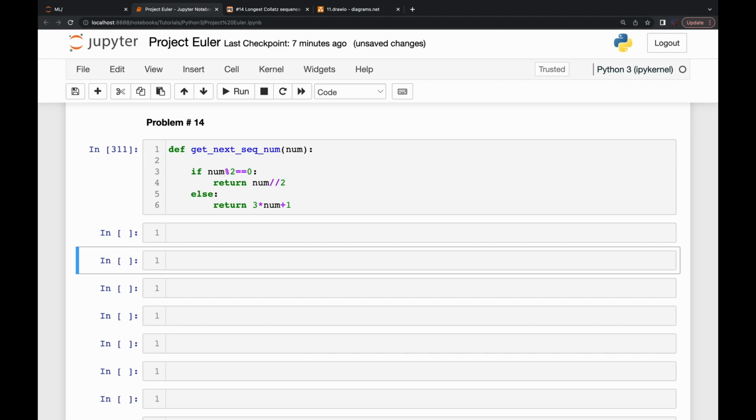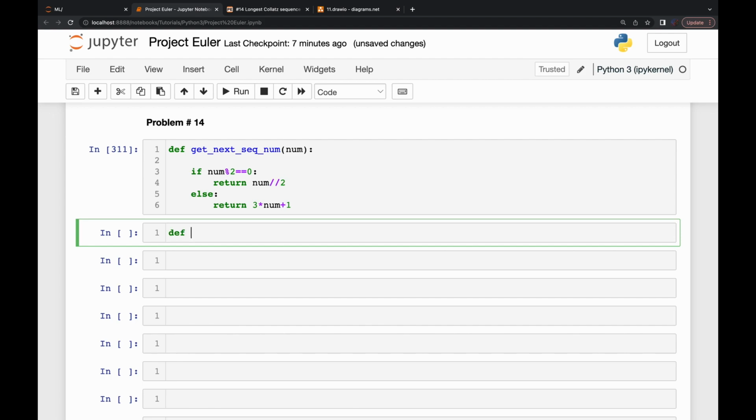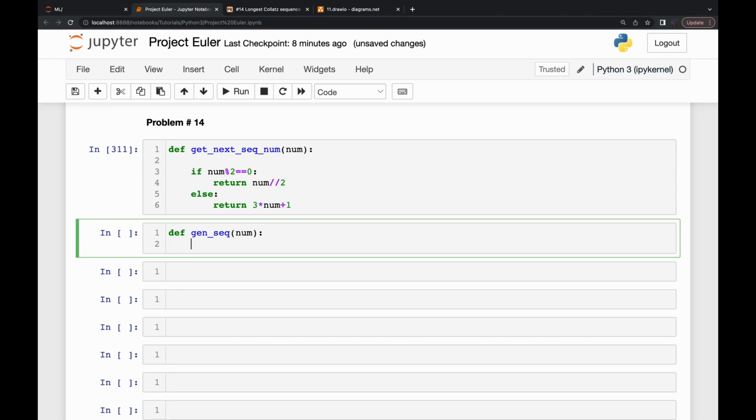Next, we'll create another function which will generate the complete sequence. Let's create that function, def generate sequence. Again we'll take num as an argument, then create a sequence as a list, and return that list.